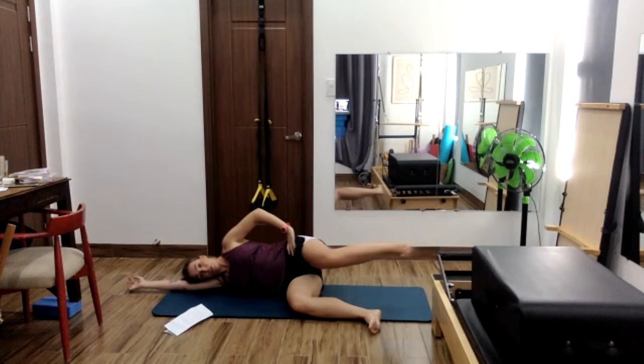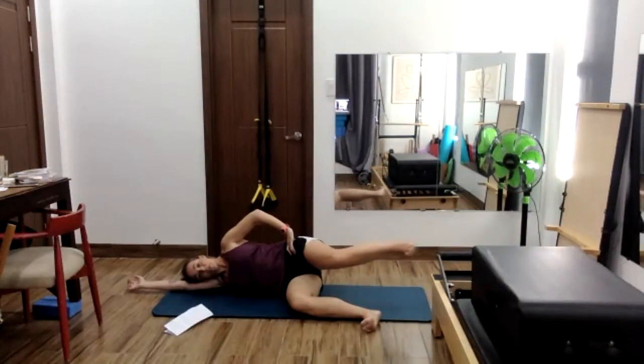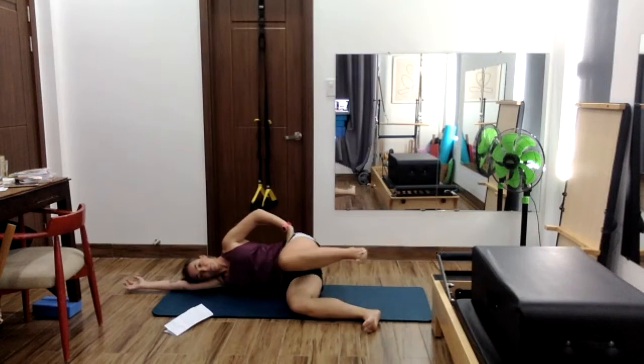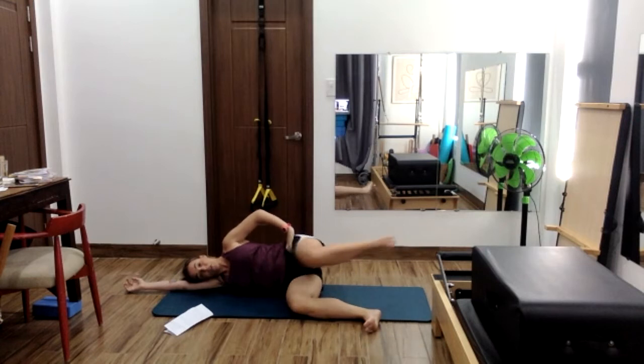So your hip, your knee, your ankle is staying in line the entire time. Make sure this bottom leg stays active. Watch that hip, make sure it's staying low, long sideways. 3 more. You have been doing a lot of glutes, so you should feel this.